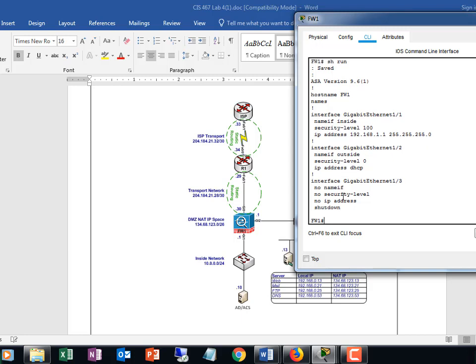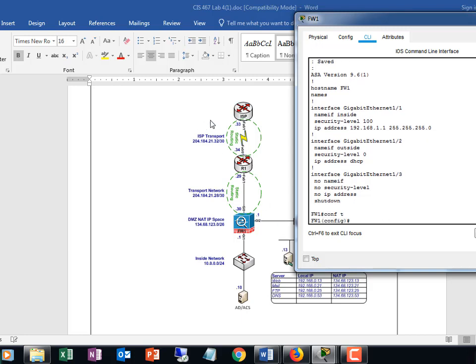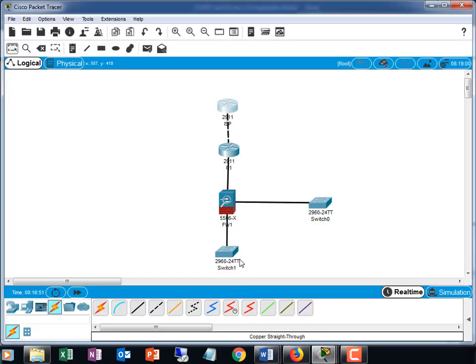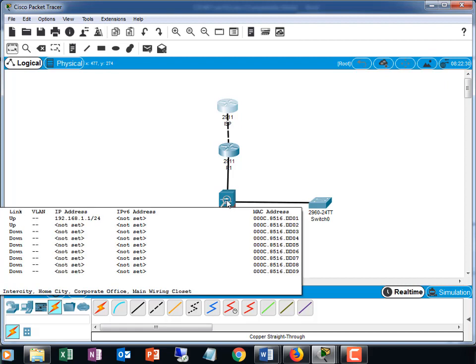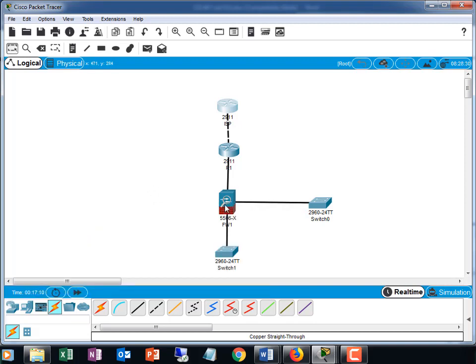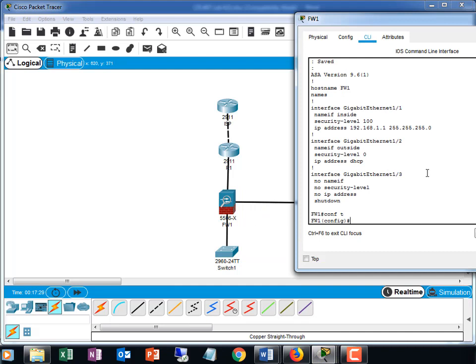All right, so let's go ahead and change gigabit 1.1, which is the inside address, I believe. Yep. Oh, we need to make it gigabit 1.1. Let's go back to our topology and see what we have here. So gigabit 1.1 doesn't say what it is set up and pointed to. All right. So 1.2 is with him. So 1.1 is actually my outside and 1.3 is my inside. Okay, so it's a little bit different. So 1.1 is the outside, 1.2 is the DMZ, and 1.3 is the inside. Not a problem. We're going to fix it all.